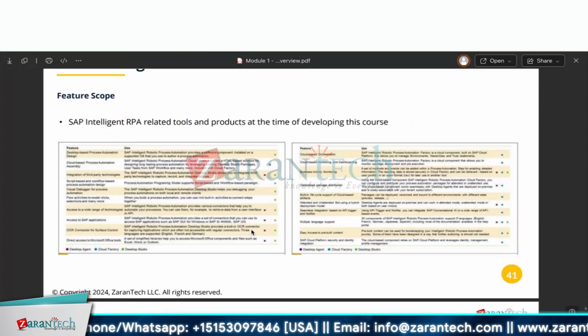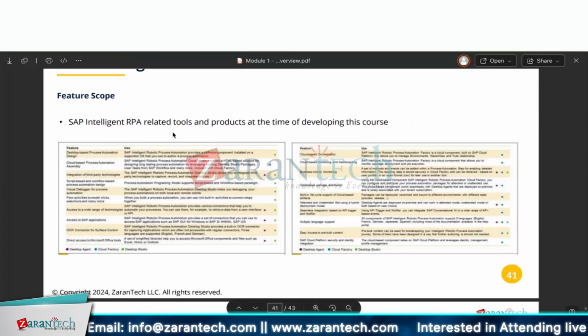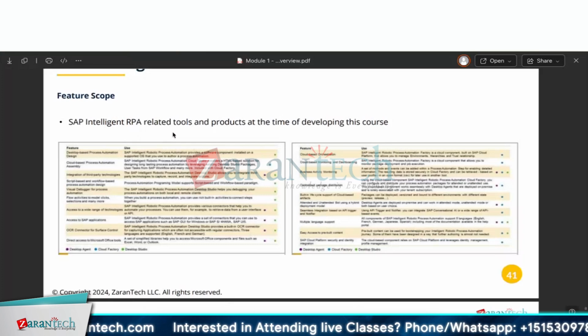Yeah, the future scope. SAP Intelligent RPA related tools and products at the time of developing this course. Okay, what is the future scope that they are going to add in the tool? They have mentioned it here, but those future scopes were added because the IRPA tool was released in 2021 and the later patches were released in 2022.